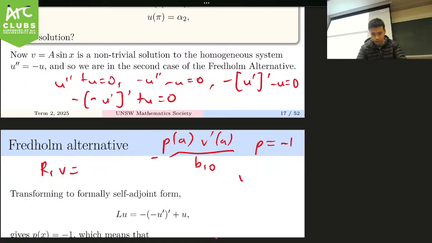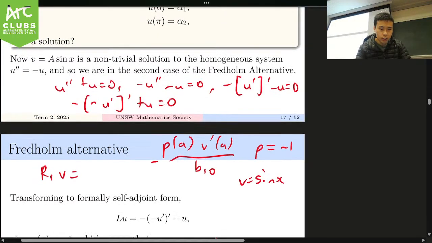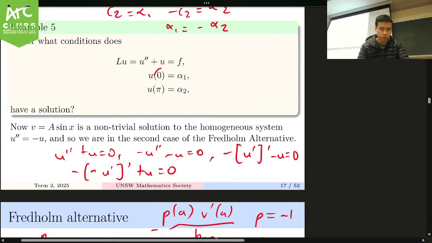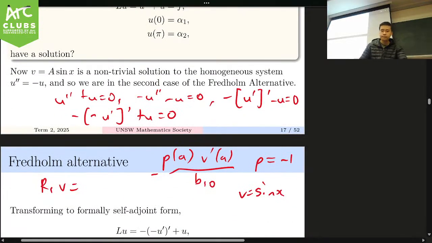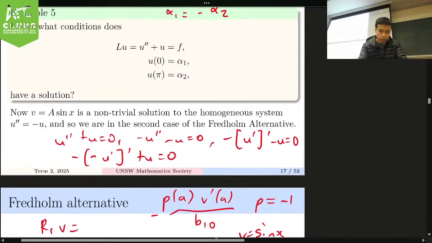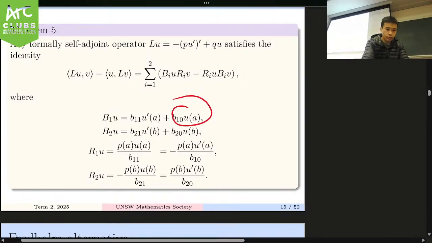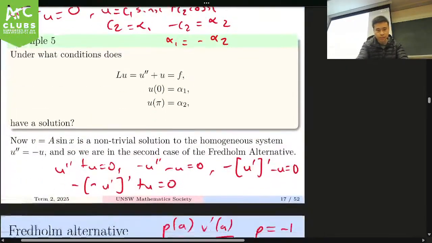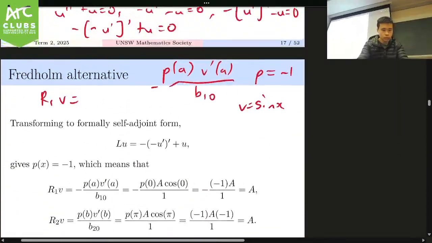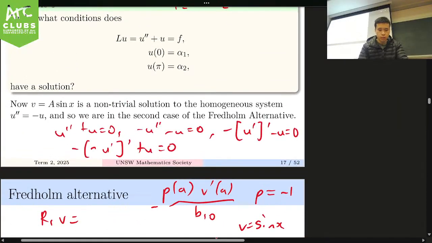Now the V, remember our V was the solution to a homogeneous problem. So that V was equal to sine x. And then A here, that's the result, not the result of the boundary when you apply it. So A here, in this case, is 0. And then one more thing. Is B1 0? Yeah, B1 0 is the coefficient for U, not U dash. So in this one it's going to be this coefficient, so it's just 1.